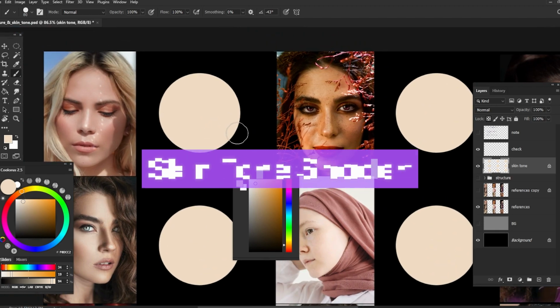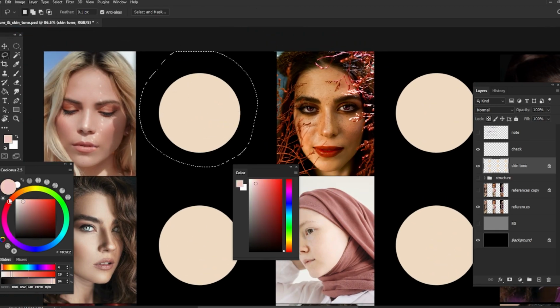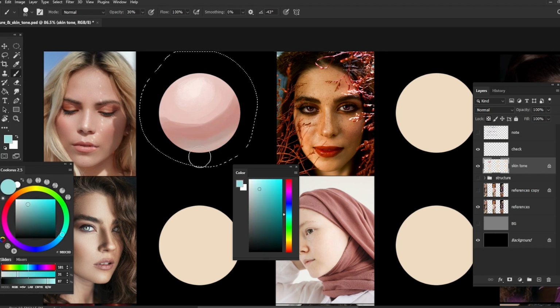Okay, next we draw the skin shader. The criterion for a good drawing is the right color in the right shape in the right position. In the first step, we dealt with shape and position, and in the second step, we started to focus on color. Eyeshadow, lip color, and even blush are extra colors that are not part of the skin tone, so you need to ignore these parts when painting the skin tone ball.